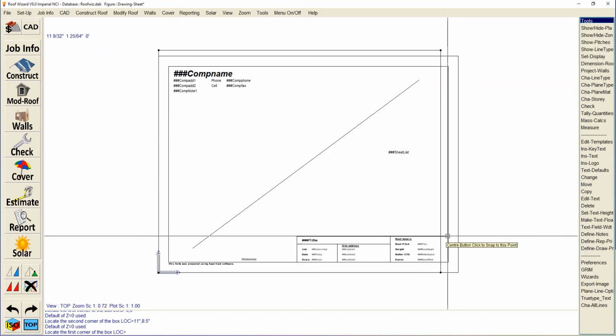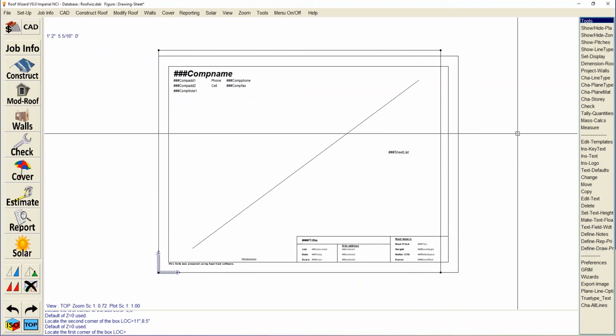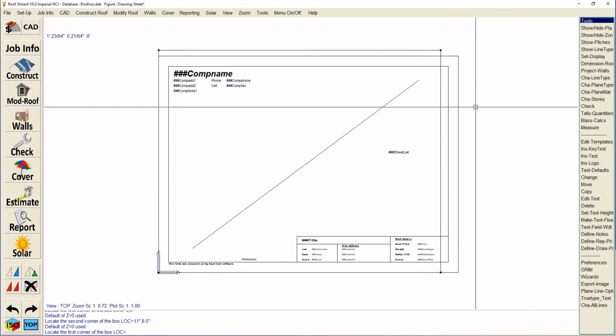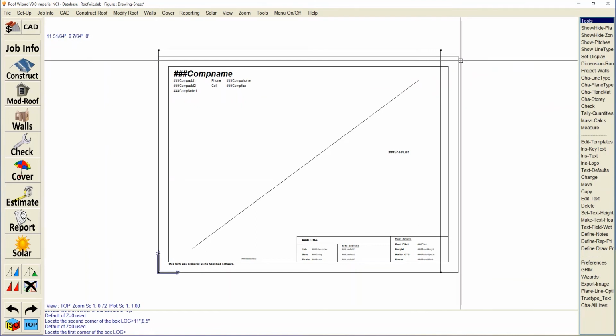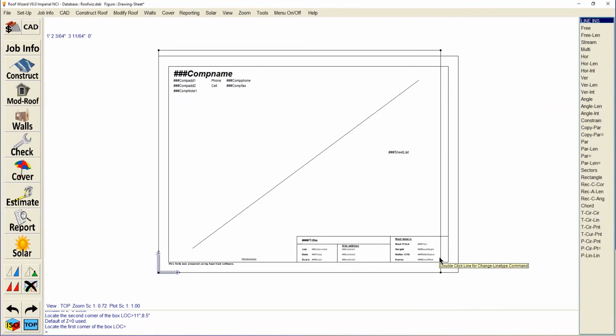That's the size of a letter size sheet compared with the size of our metric A4, and you can see that the title block falls off the edge. To fix this, it's simply a matter of moving all the information in our template within the extent of a letter size sheet.